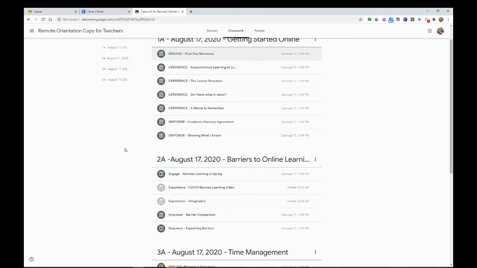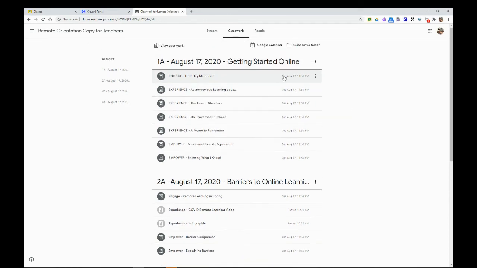We want you, if at all possible, to do your engage activities before 3 p.m. That way we can mark you present before our office staff leaves for the day. But you will still be counted present for the class as long as it gets done before 11:59 p.m. that night. Just know that if you do it later rather than earlier, we might have some check-in calls with you in the evening just to make sure that you were able to access it and that sort of thing. So if you want to avoid those calls, try to get those done by 3 p.m. I promise all of the engage activities are meant to be short and independent assignments that you can do pretty easily on your own.